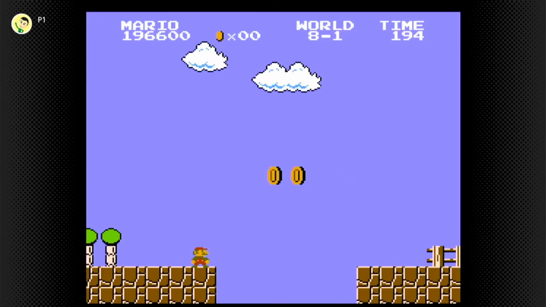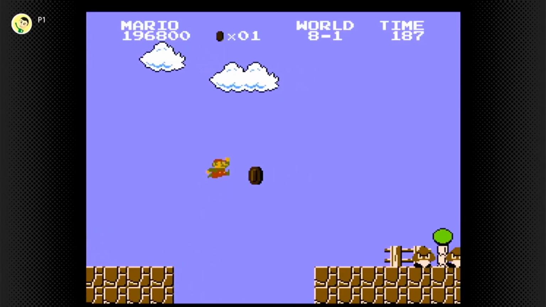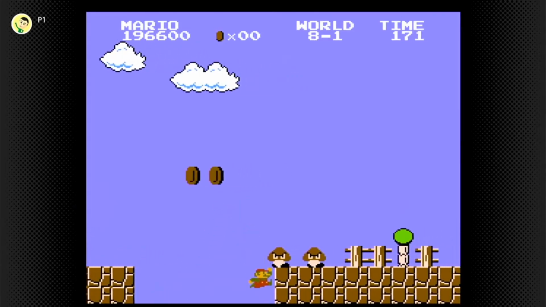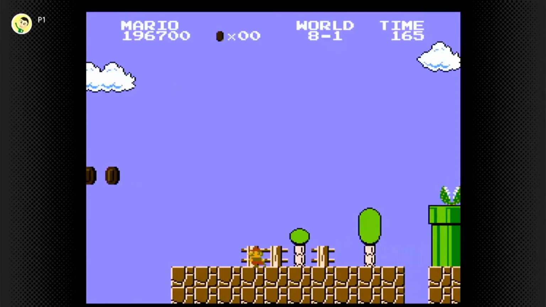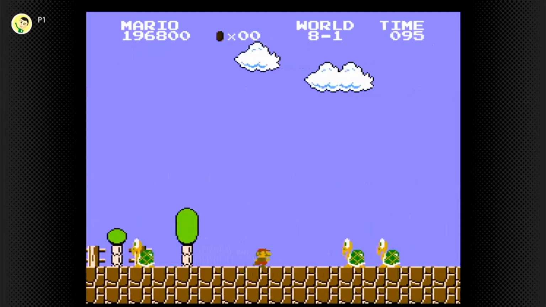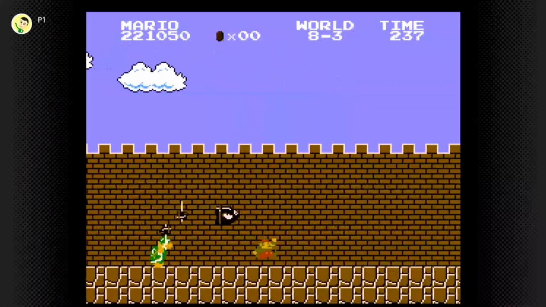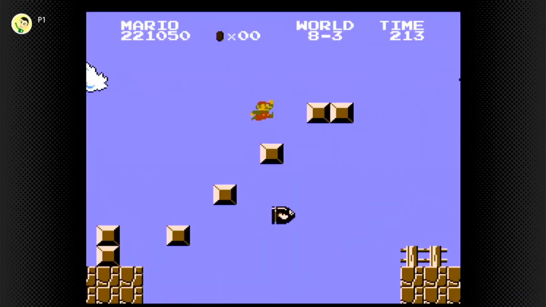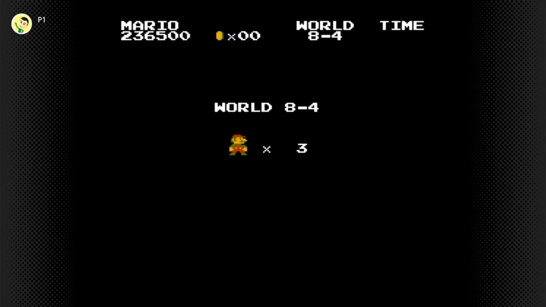So what I tried to do was lure the Goombas from the other side of the gap and hopefully just hop over their heads. I must have tried this so many times until I finally got to hop over it to the other side. The rest of 8-1 was super easy, so we're good. 8-2 had more enemy dodging, and 8-3 had hammer bro dodging. So now all we have left is 8-4. Oh boy, here we go.